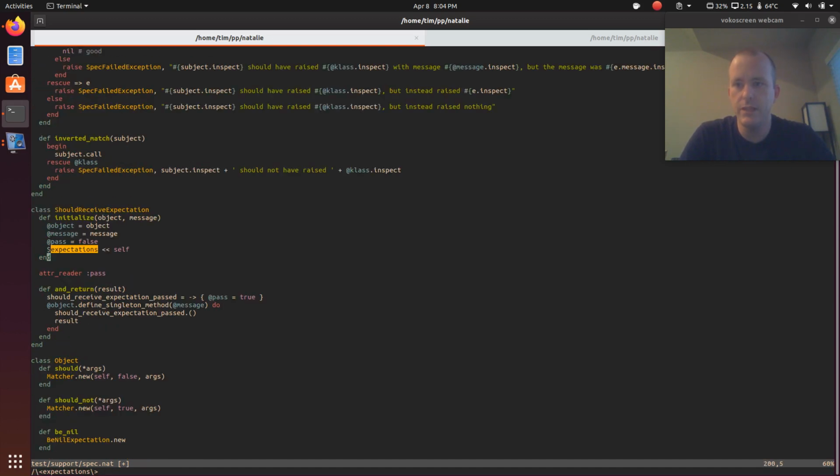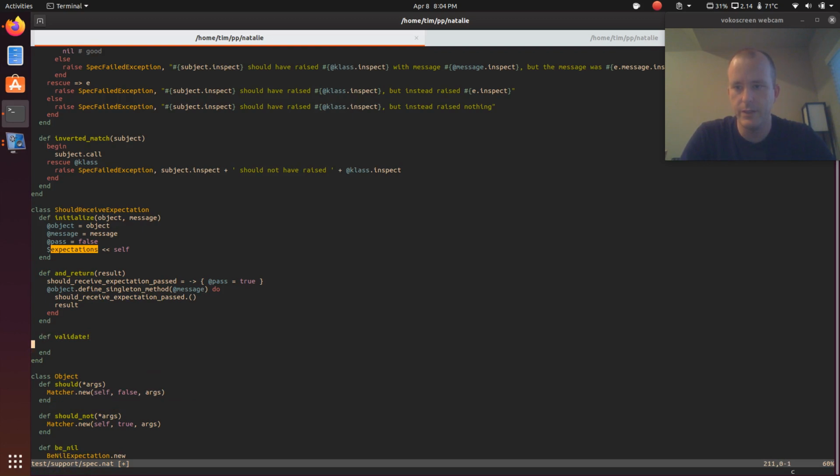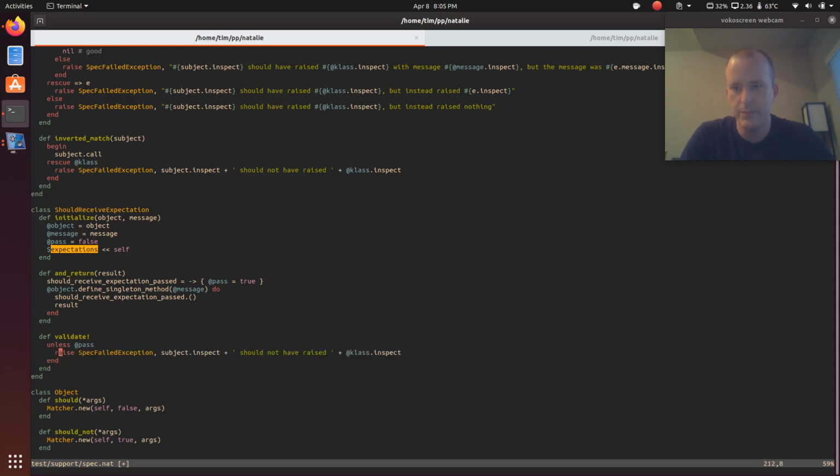Which means we need a validate method. Def validate. And we don't need this attr reader anymore because we're just going to say unless pass, then we're going to raise. I'll just copy this because I'm lazy. I'm a lazy bum. Spec failed exception.